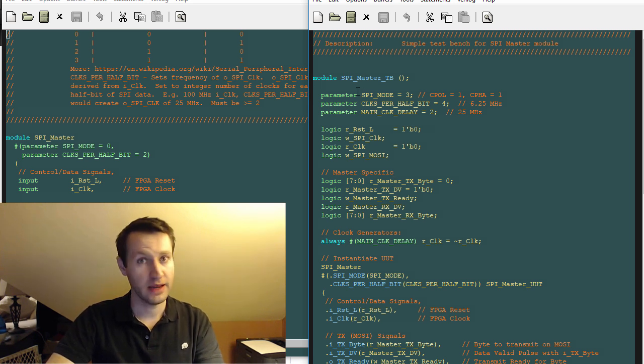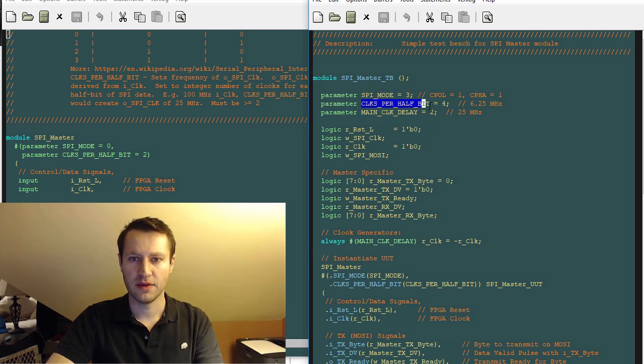So test benches are great, super important, always useful to test your code out in a waveform simulator to make sure that things are behaving correctly. You don't wanna be trying to debug this stuff on hardware because it is painful. So always use a simulator to at least give yourself a cursory check. I usually use self-checking test benches when I can to make sure that things are correct. The less time you can spend on hardware, the better, because it's tedious to try to figure things out there.